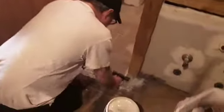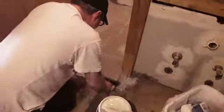All right, you ready for another paper towel? Paper towel. All right, back then to this. I need to roll this. Okay, I want to roll this one now. Okay, I got the roller. This roller will help it stick better.